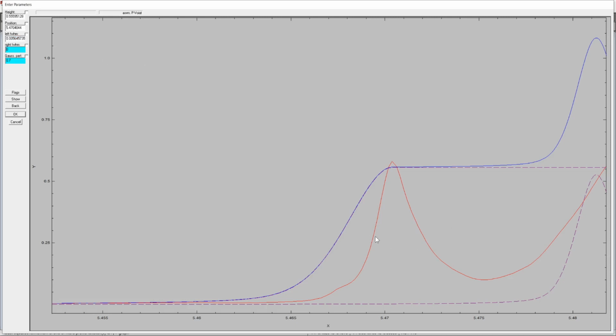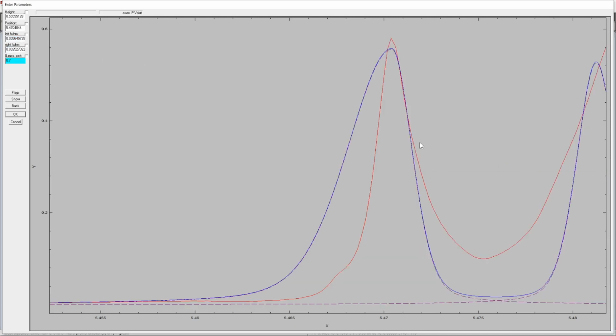One is selected, but the other one we need to input here. And those are now the starting parameters for this refinement of an asymmetric profile function to the pre-edge peak and a symmetric profile function for the absorption edge.